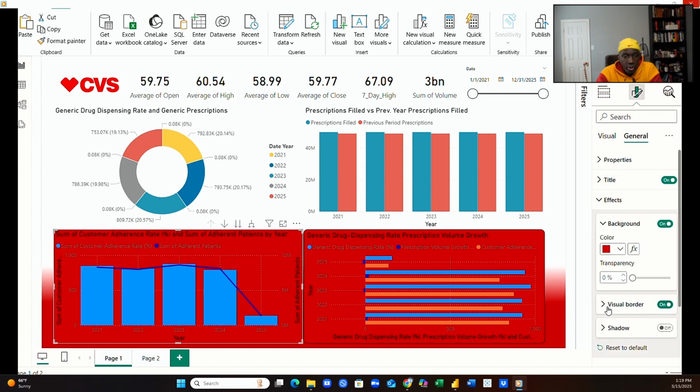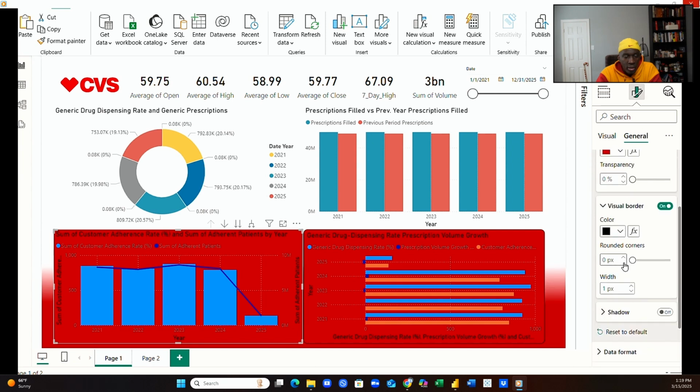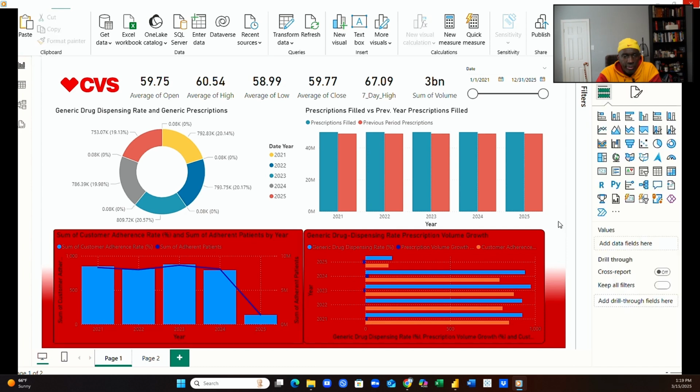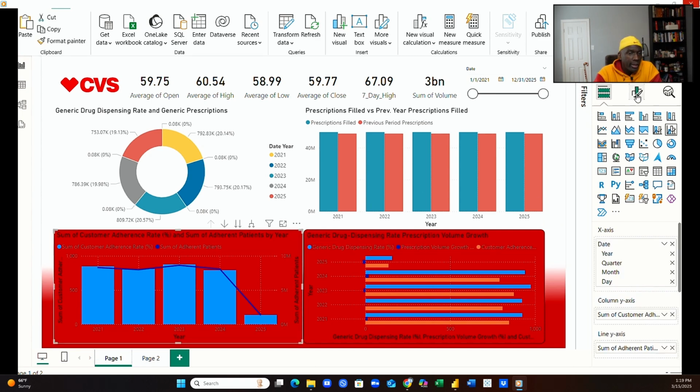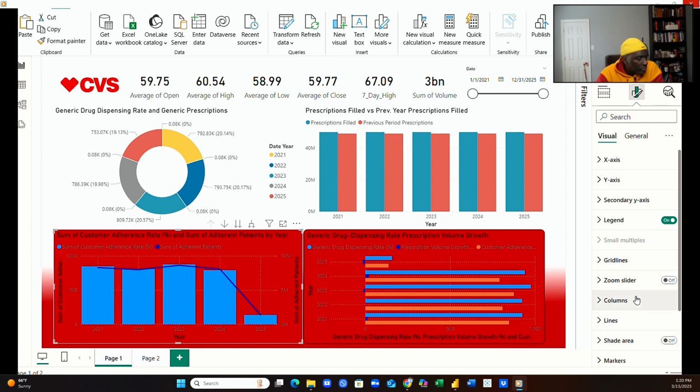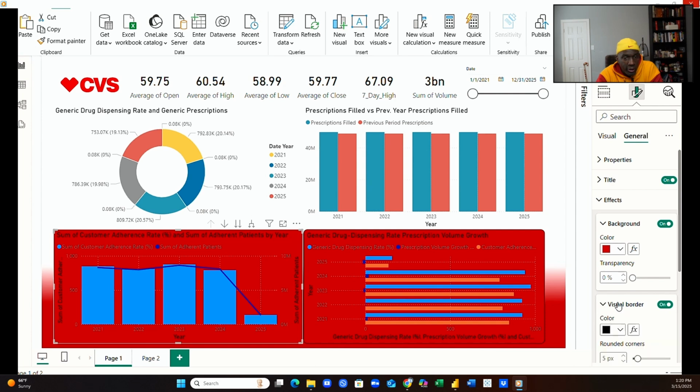So we're going to turn the border on for the second, which would be the column chart, and we're going to give a 5 pixel curve or 5 pixel corner, however you want to call it, in our column chart and in our bar chart.